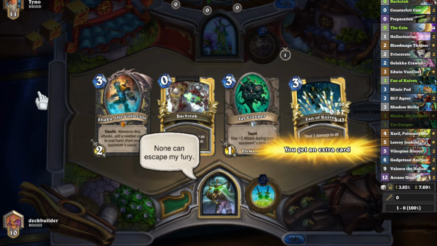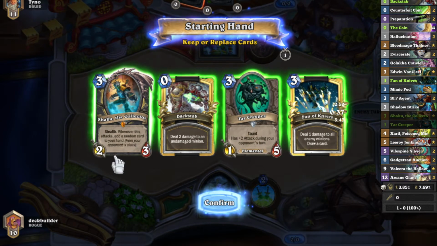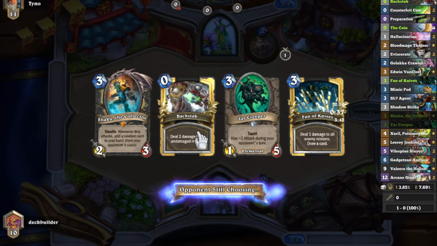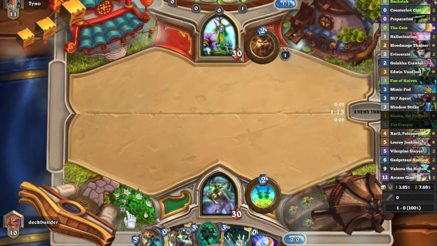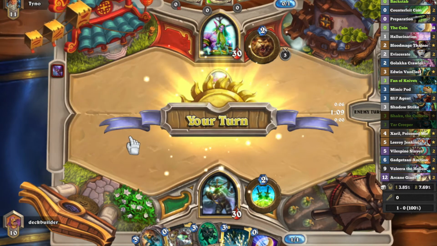Okay, versus Druid. I actually think we can keep all this because it's good against aggro Druid and against Jade. At least as good as it can be against Jade/Big Druid. I'm lumping Jade and Big Druid into the same category because they're virtually the same deck. They just have different end games. Alright, so it is aggro.